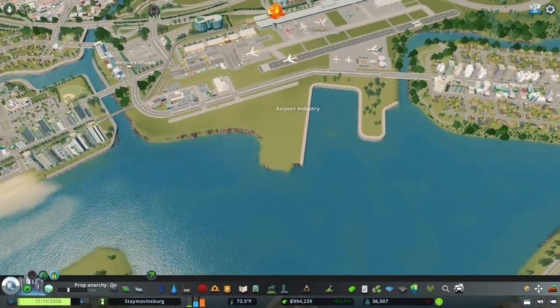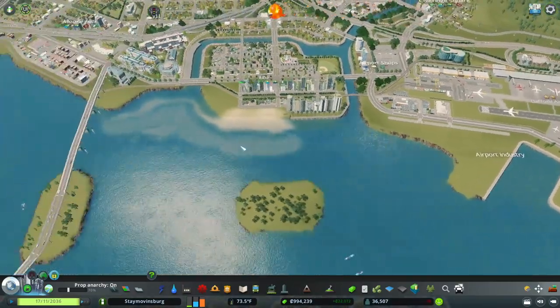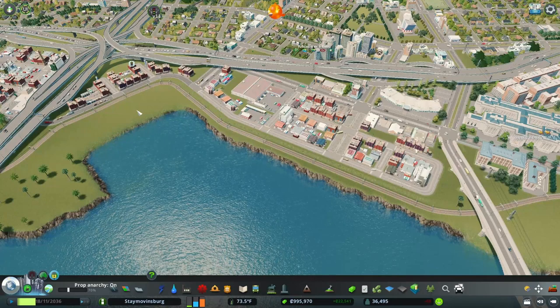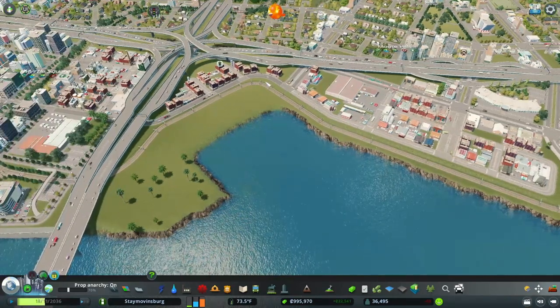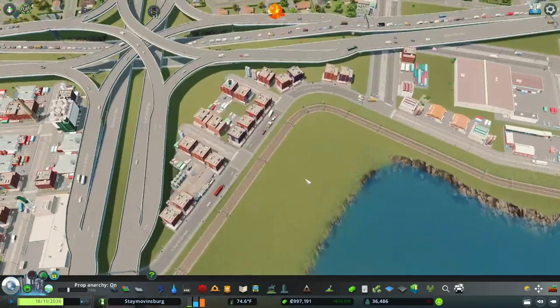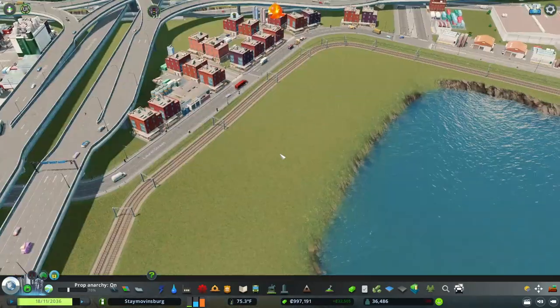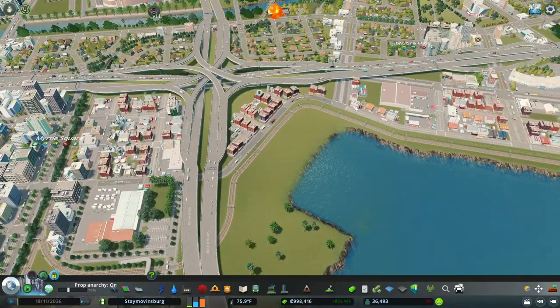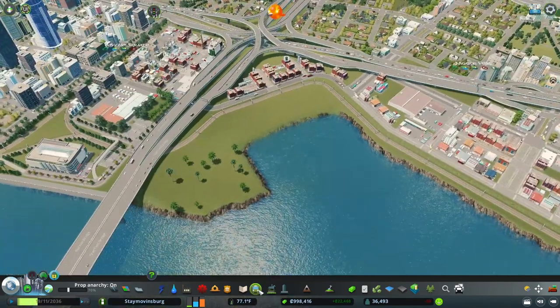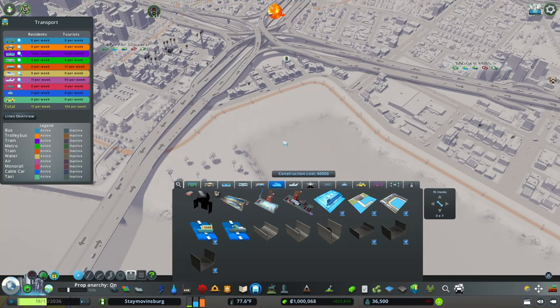So let's go ahead and get started first with the cruise ship port, because I have a good idea of what I want to do. And I want to leave a little bit of space for potentially a train station, which is probably going to be the next episode. If not, it's coming up pretty quick, because that's a form of transit that we desperately need. But yeah, for now, let's go ahead and start building this cruise ship port.